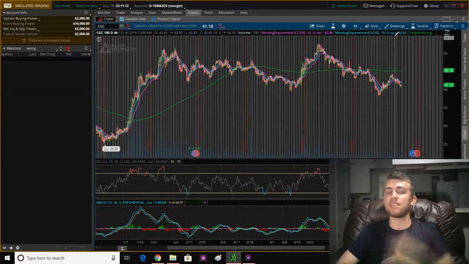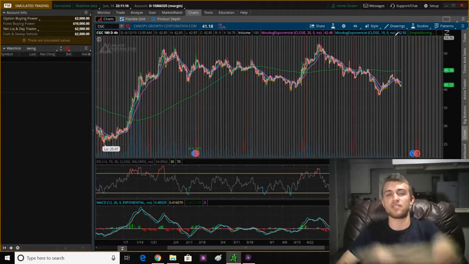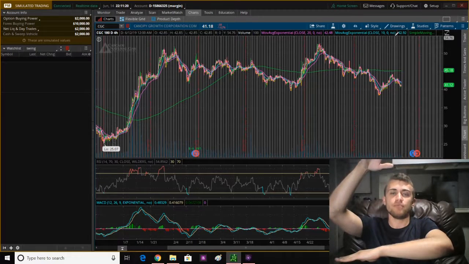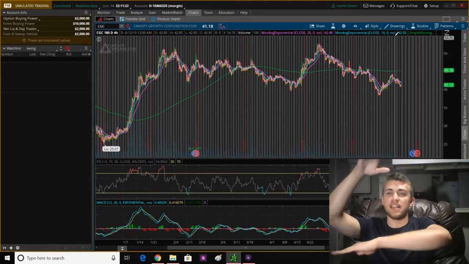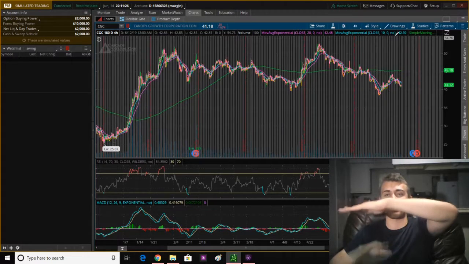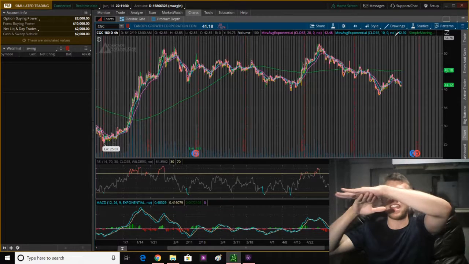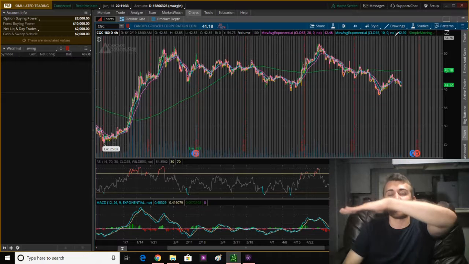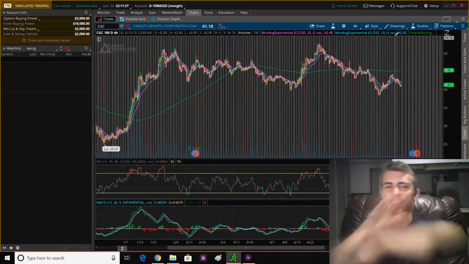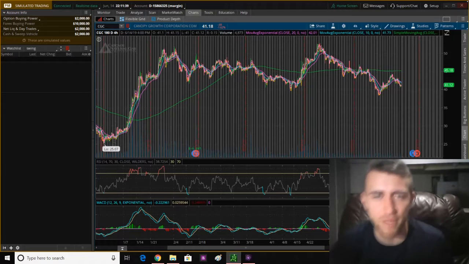And supports can become resistances, and resistances can become supports. So, for example, let's say this support jumps up, right? Well, this stock comes down below this support. It's no longer a support; it's a resistance because the stock is below it. So now, when the stock comes back up, it could hit this point and drop down. So that support is now a resistance. And I know I did arm motions, but I'll show you on the computer as well.